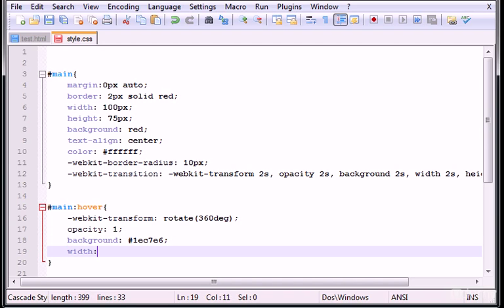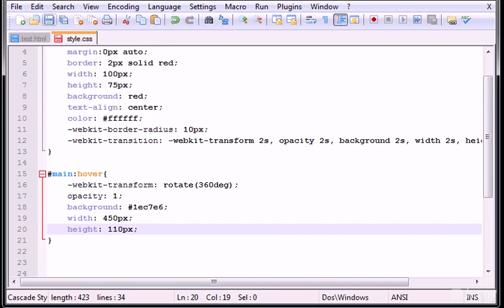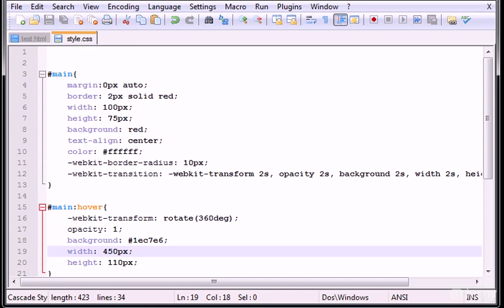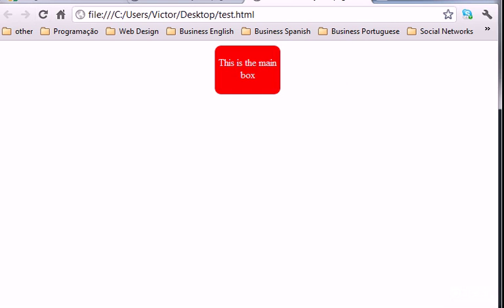The width, let's give it 500 pixels, and the height 110 pixels. Okay, now let me save this and fasten your seatbelts.